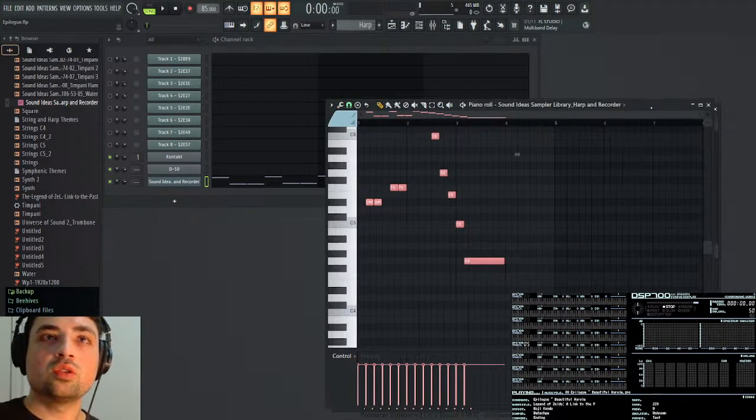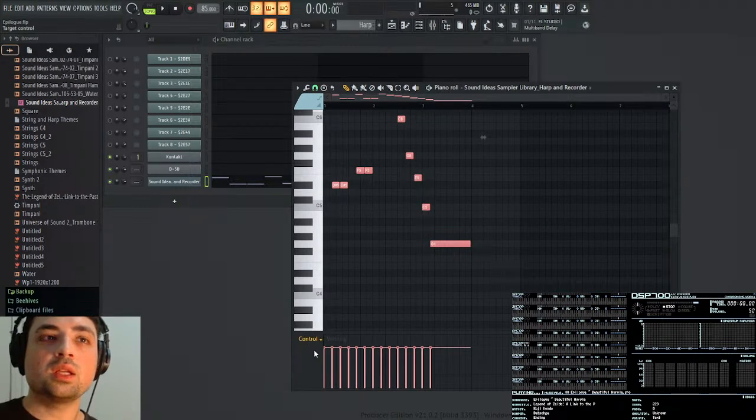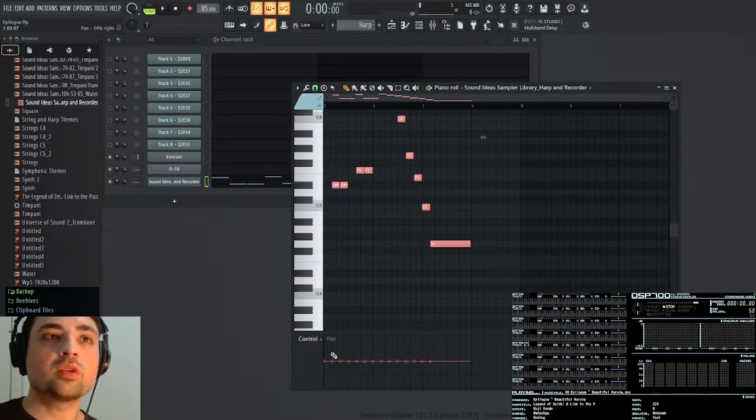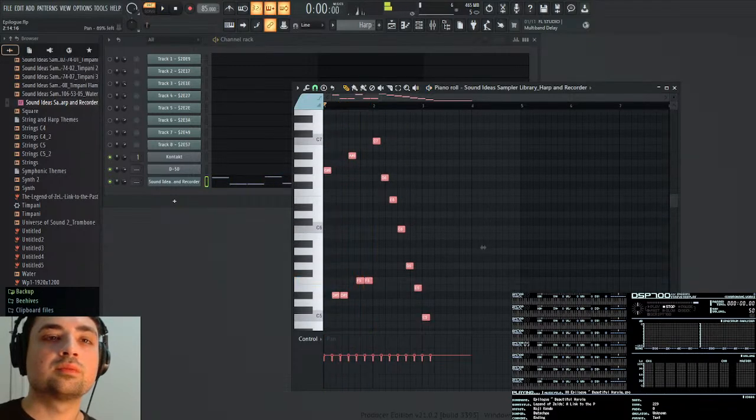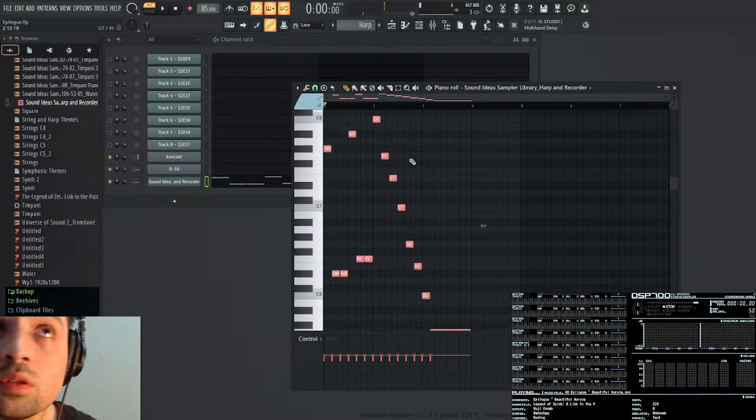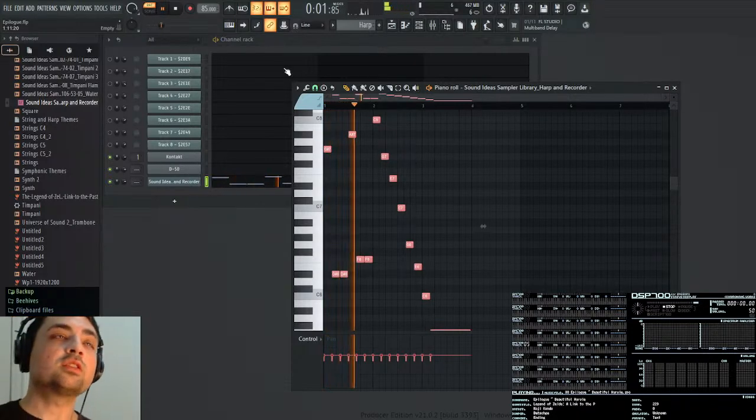And let's also use our note panning to make it pan 25% to the left, I think. Is that the right octave? That's the right octave.